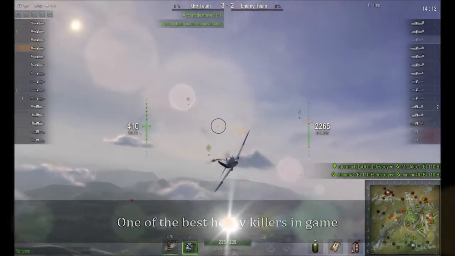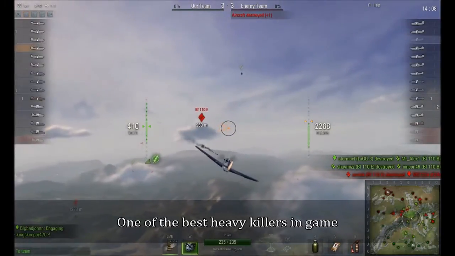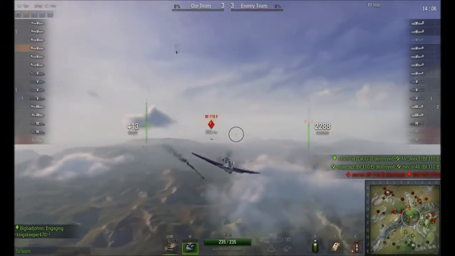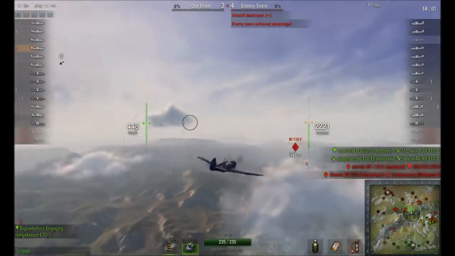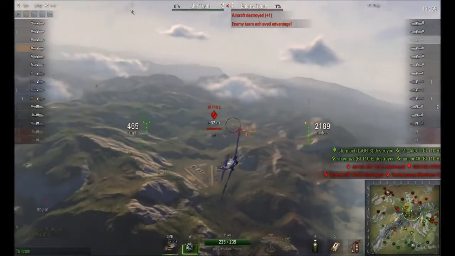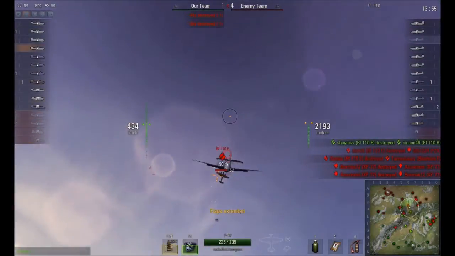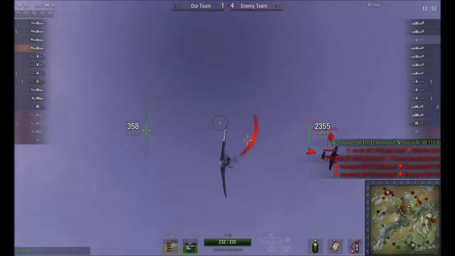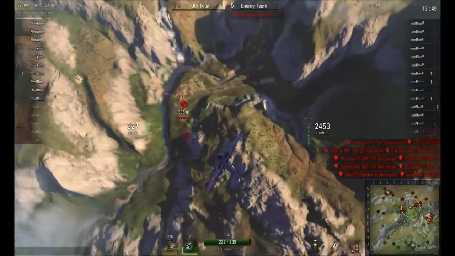As far as what you should be doing, the P40 is one of the best heavy killers in game. Since it keeps its speed up pretty well, if you can dodge the incoming fire of a heavy, you can use your quick speed to keep up with them and just gun them down. Your maneuverability is far above theirs, so they really don't have a lot of defense if they aren't at a good altitude. This is basically the bread and butter situation.